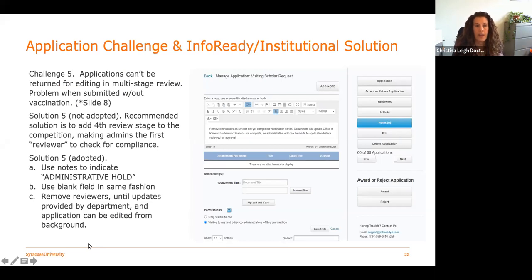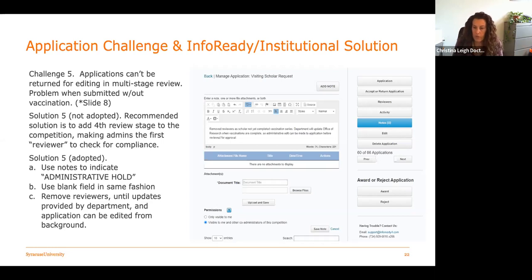So, however, there are a few issues that we're still working on. One is that the applications can't be returned for editing when you're doing a multi-stage approval or review process. This is problematic for our applicants who understand that visitors have to be vaccinated, but submit their application for conditional approval and note that the visitor is not yet vaccinated.